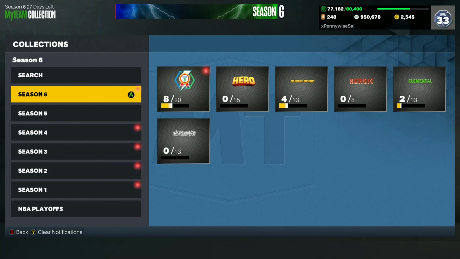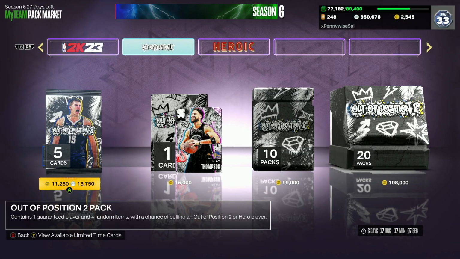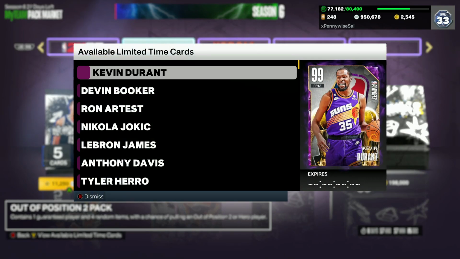In this video, I'm going to be going over the massive market crash happening right now in NBA 2K23 MyTeam. As you guys know, yesterday we got those insane new Out of Position 2 packs, which include some of the new best cards in the game.